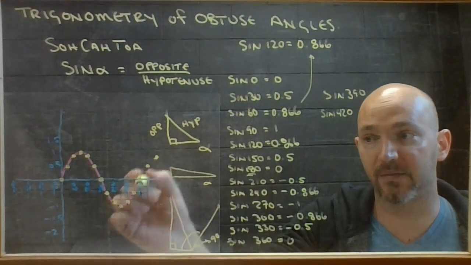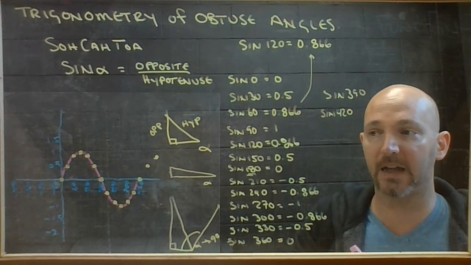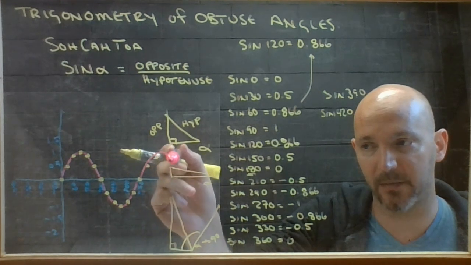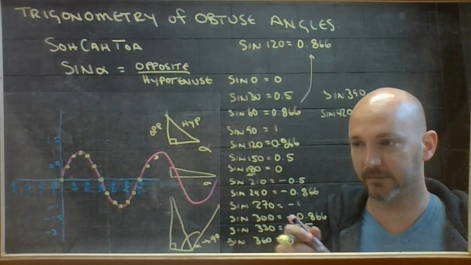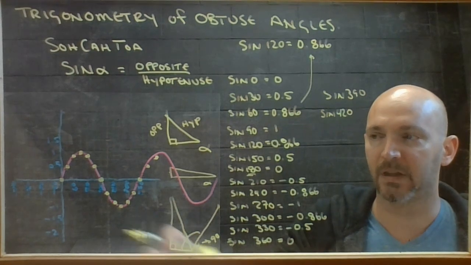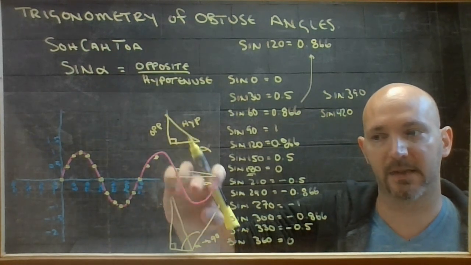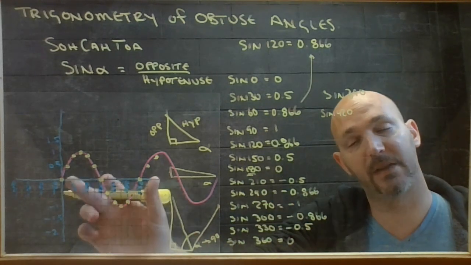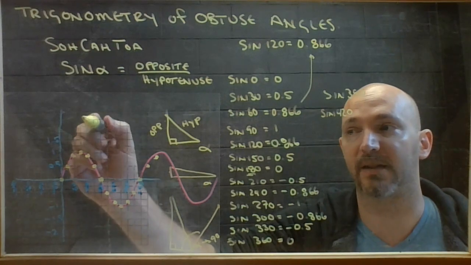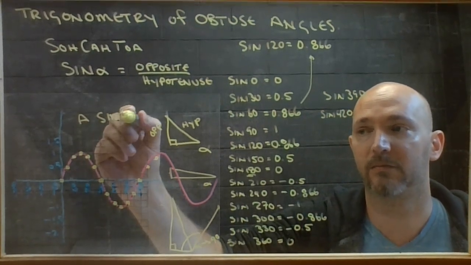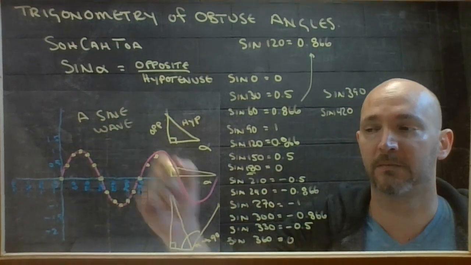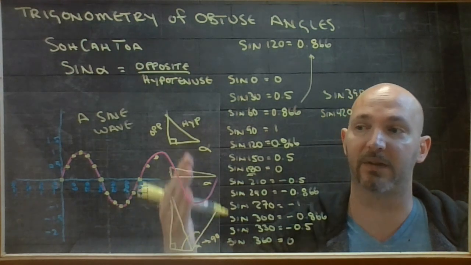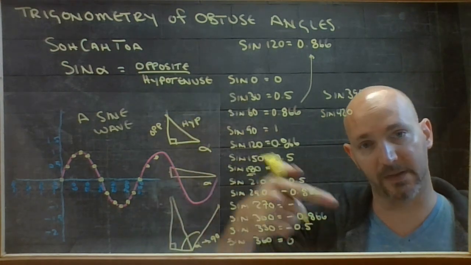So the pattern is repeating itself. I'm just going to end up getting another set of these. So I'm not going to bother calculating, I'm just going to rough it in there. You've got this thing that goes on forever, waving back and forth. So this shape gets referred to as a sine wave. Because like a wave on the water, it will have a peak, and it will have a trough, and then a peak, and then a trough, etc., going in this direction.